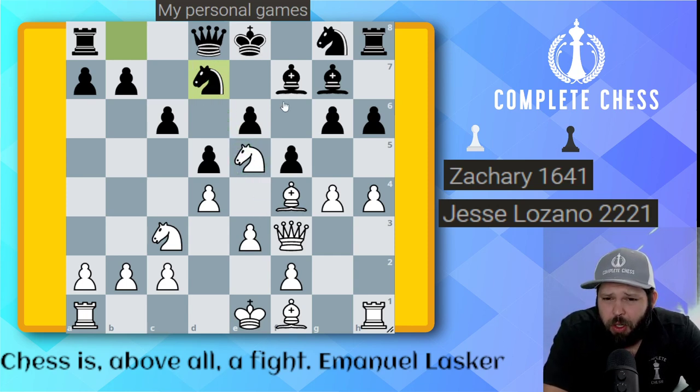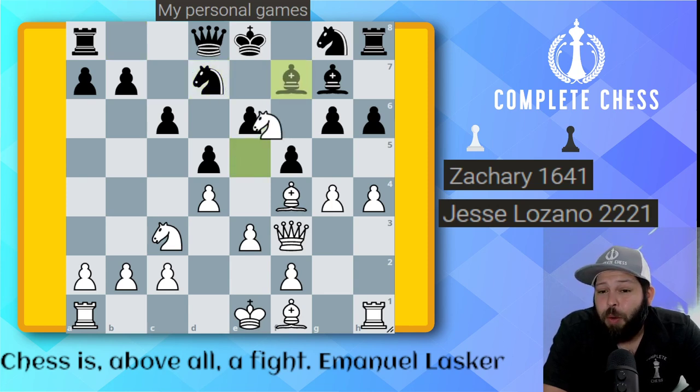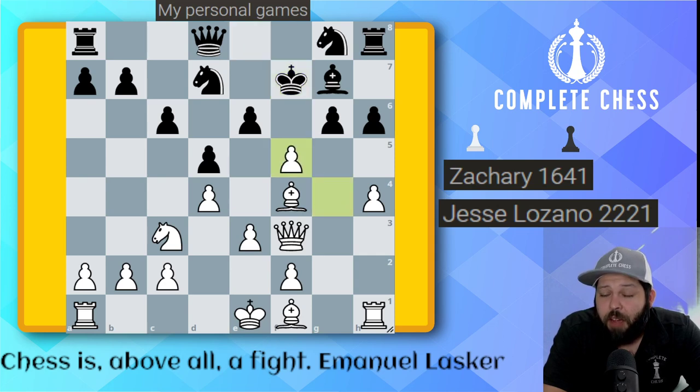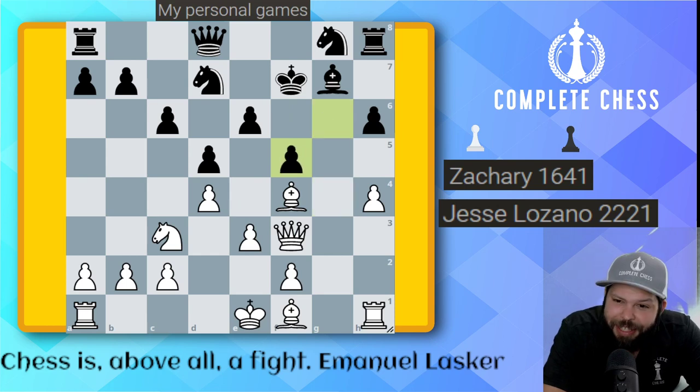My knight is just too strong, so he's going to trade his bad knight for the good knight. If you have to make a decision — do you get rid of the bishop or the knight? It's a pretty simple decision for me. Let's get rid of that knight, because I want to play H5 and make the light squares weak. So knight takes on F7, king takes on F7, and G takes on H5. Remember, to attack your opponent's king, you need open files and diagonals.